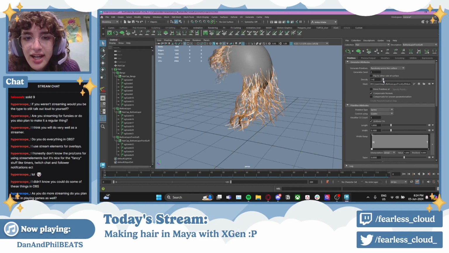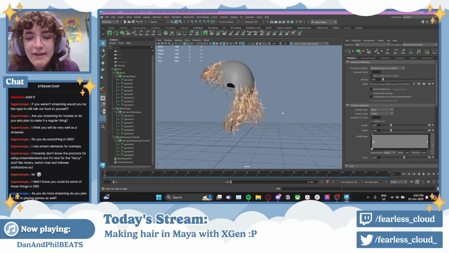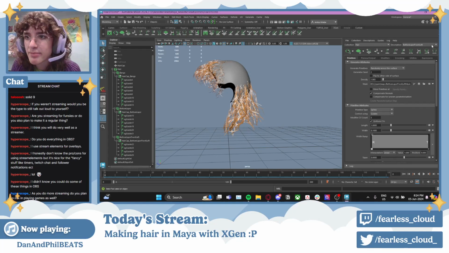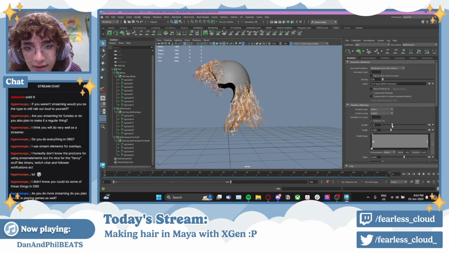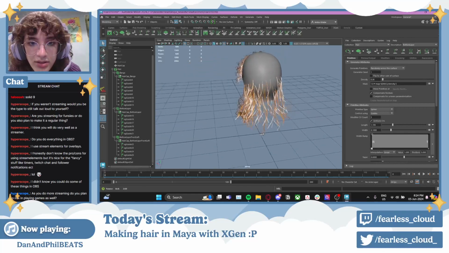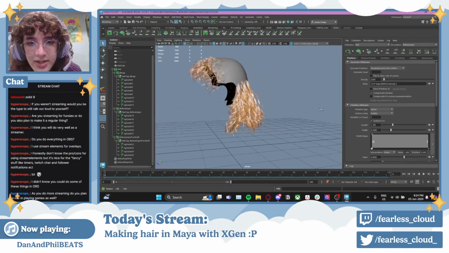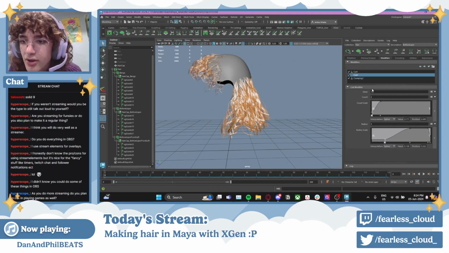Okay, let's turn our density down because I feel like that section is in a good place now where we can kind of leave it. And I maybe want to make these guides longer on the back section, or even just grab my back section and turn up the length like that. That just works. That's fine. Yeah, that's pretty good. And I maybe want to edit my curls there because they're looking a little bit flat as well.